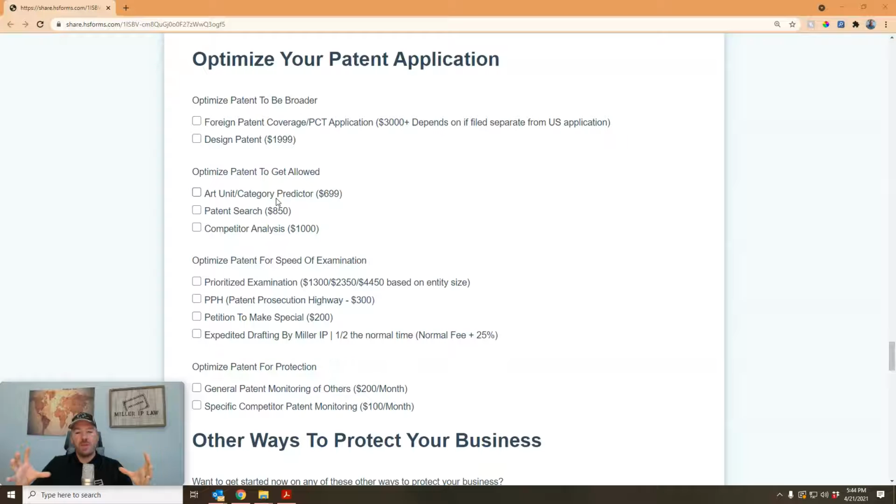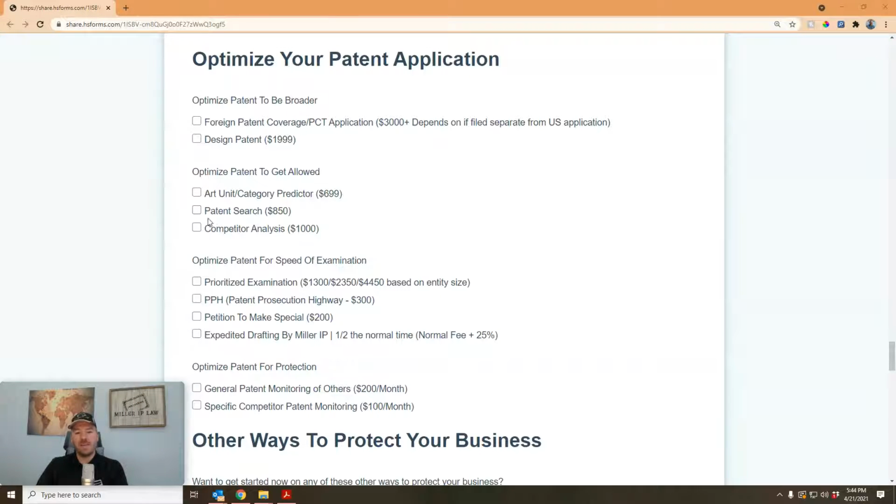a category at the U.S. Patent and Trademark Office, USPTO, that has a higher allowance rate, with examiners that are more likely to allow it and more favorable to you. So it's a little bit more of a gamification of how we get your patent application allowed. As we adjust your patent to get it into the right category and the right examiner, it's not a guarantee, it's not foolproof, but it gives you increased odds of getting allowance. That's a great way. I would definitely recommend it if you have the ability and the budget.